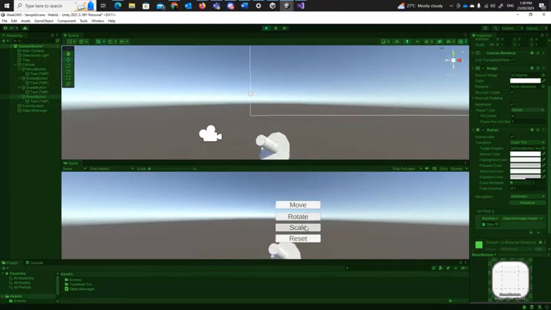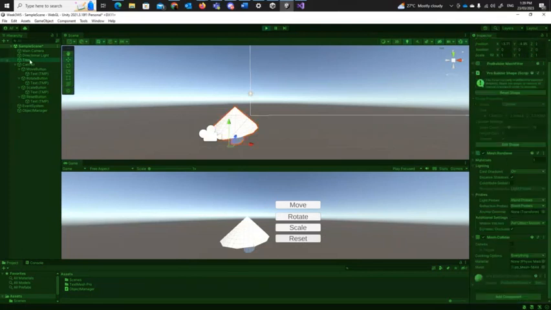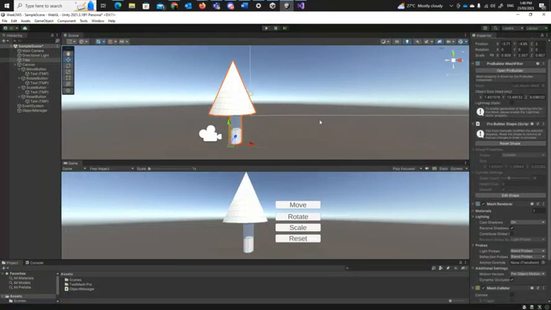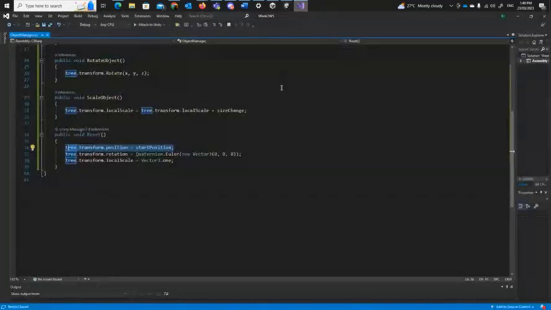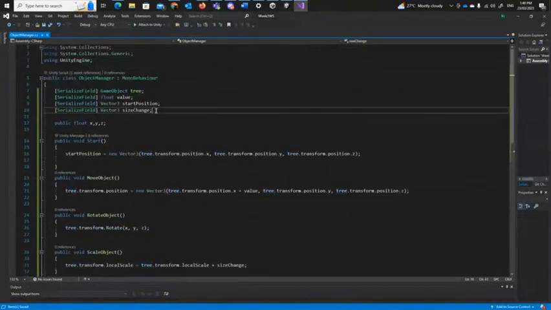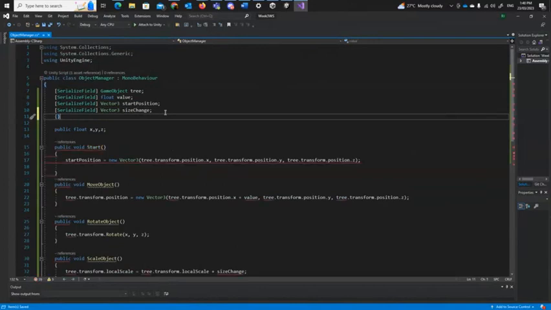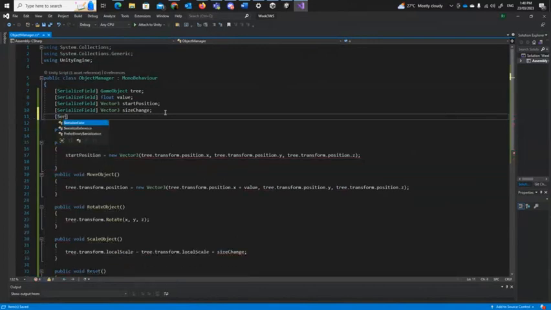move, rotate, scale, reset. Now you can see that the reset has actually gone a bit funny as well because my tree is now 1, 1, 1. Okay, but I've actually made some adjustments to that. So what we need to do is store these scale values as well. So I do believe we could do that by using a serializable field, vector3.